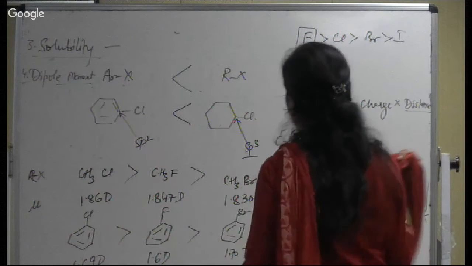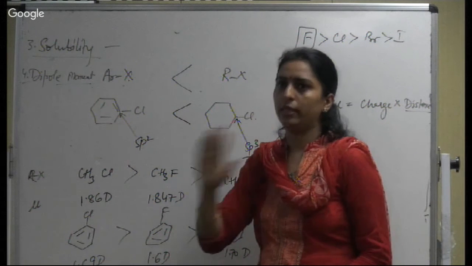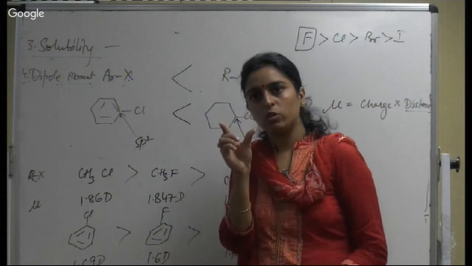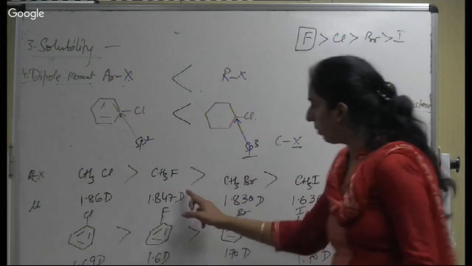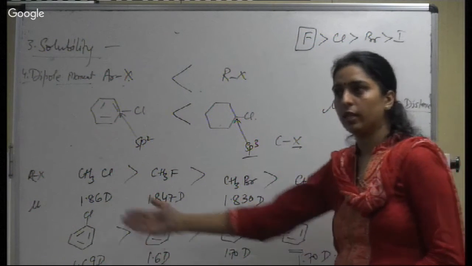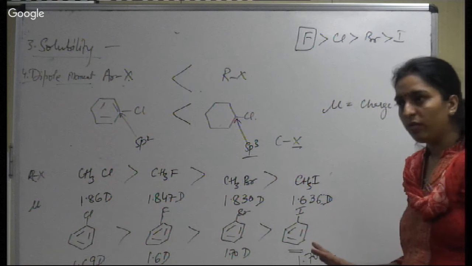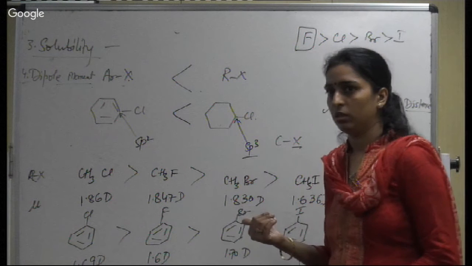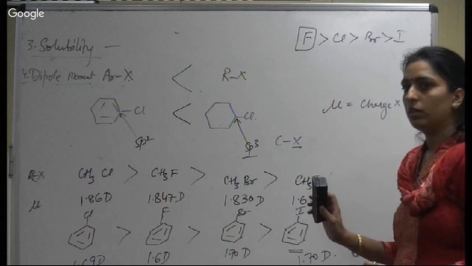If you compare it with simple alkyl halides, although we cannot compare it because the carbon chain would be longer, it hardly makes any difference whether it's a 1 carbon or a 5 carbon, because dipole moment is between the two atoms, not with the chain. You can see the difference in the dipole moment also. I think this is justifiable that the fluoro would be lesser in comparison to the chloro and iodo. Am I clear to everybody? If you have any question, you can ask me, because this would be very important. It is because of the smaller size of the fluorine. Clear?